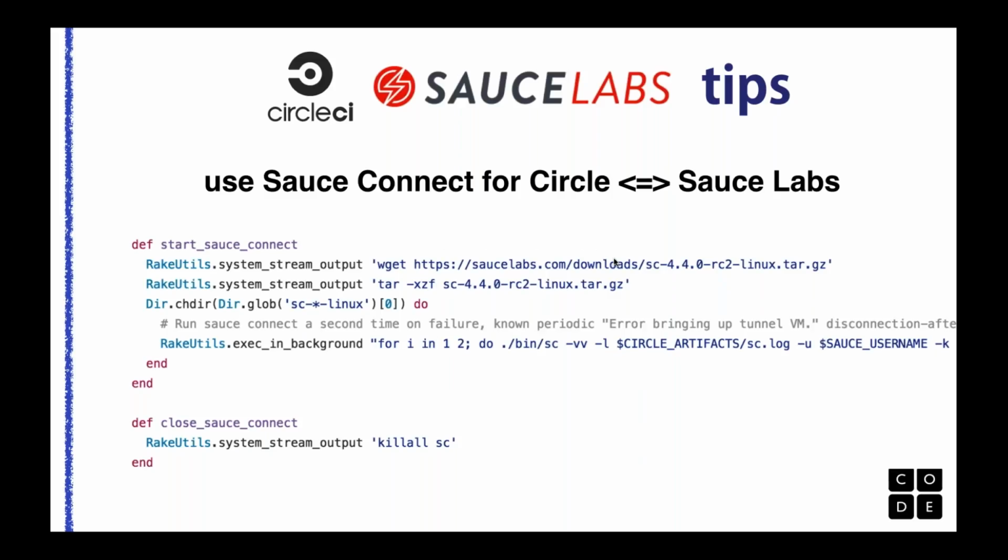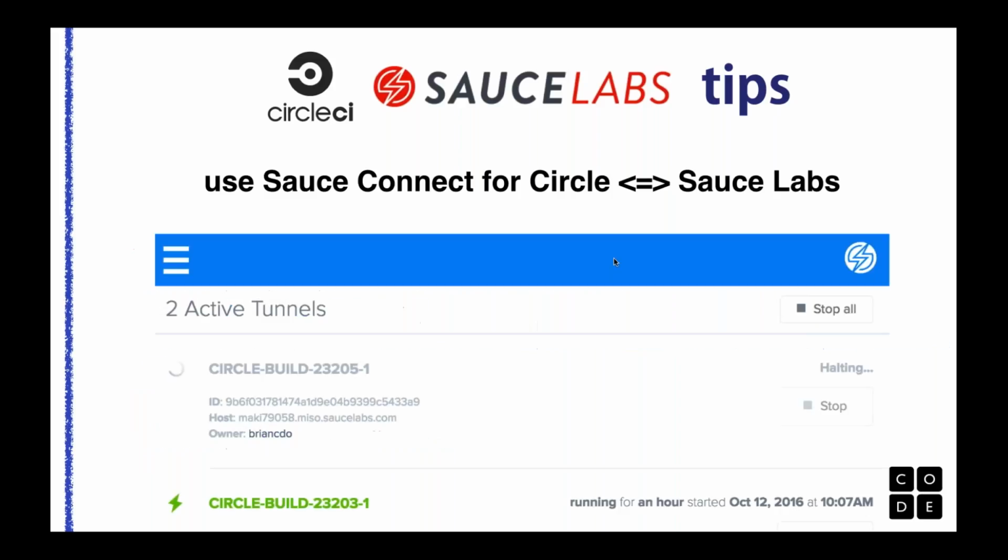So here's how we start Sauce Connect, very similar, but we're in Ruby land when we're doing a lot of this, rather than Bash land when we're modifying our Circle logic. We start up Sauce Connect, and we make sure to kill it at the end of your session, or your tunnels will be left open. The cool thing is, once it's running, we name our Sauce Connect tunnels based on the Circle build number. So just looking at these active tunnel lists, you say, oh hey, there's our CircleCI build 23203. We've run a lot of tests. And you see that there.